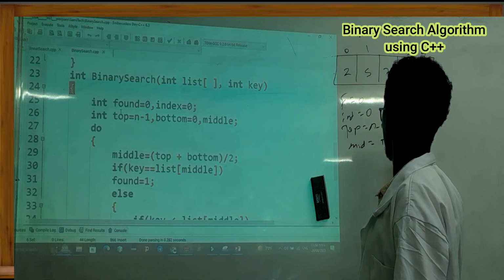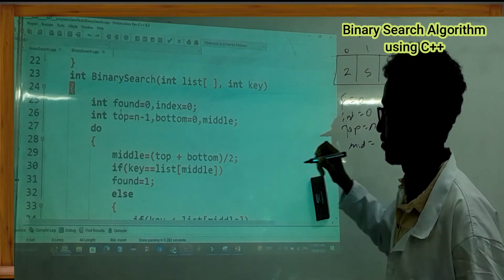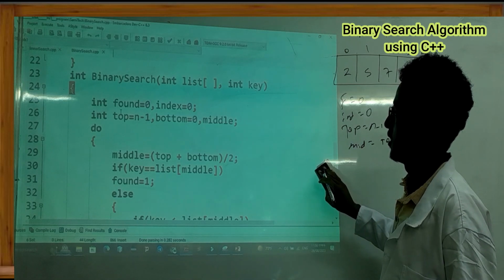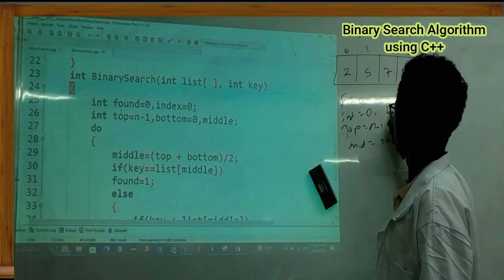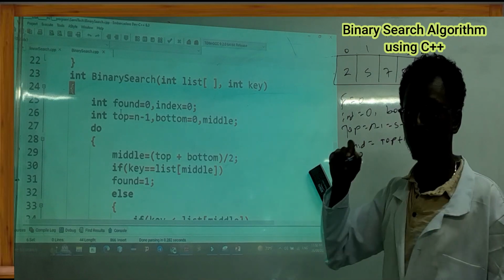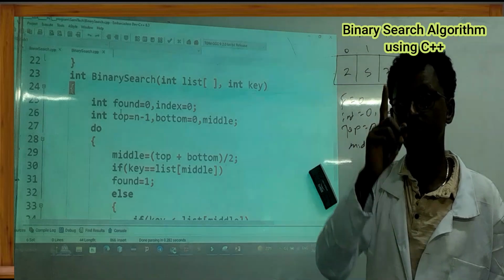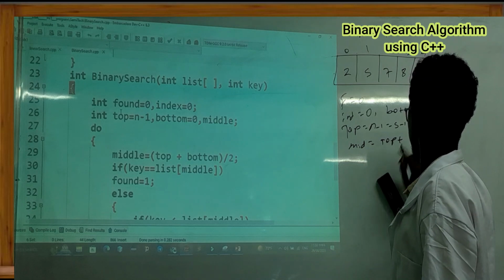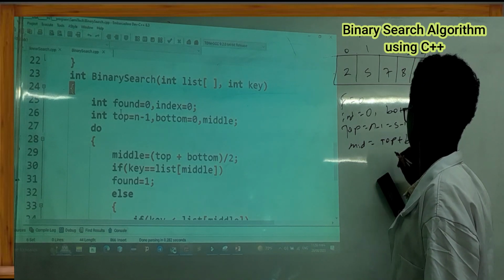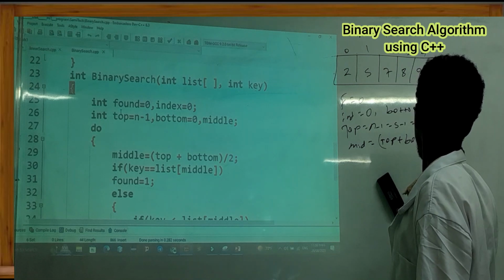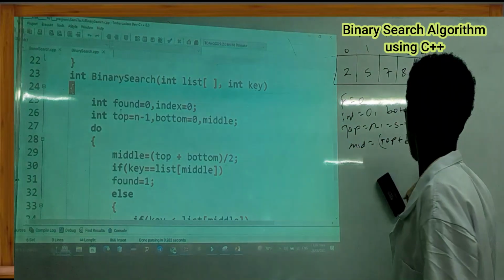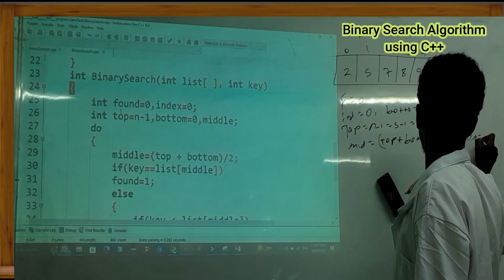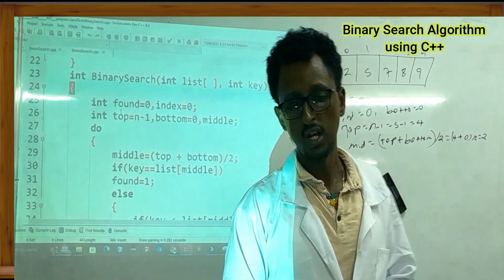Bottom is equal to 0 as the first time. The bottom means the beginning of the array, or the first index of the array. Therefore, top plus bottom divided by 2 gives the middle value, which is 4 plus 0 divided by 2, equal to 2. 2 is the middle value.